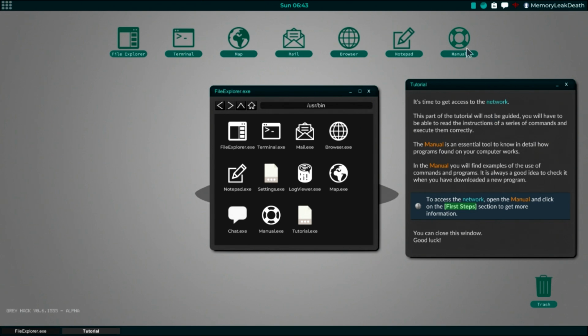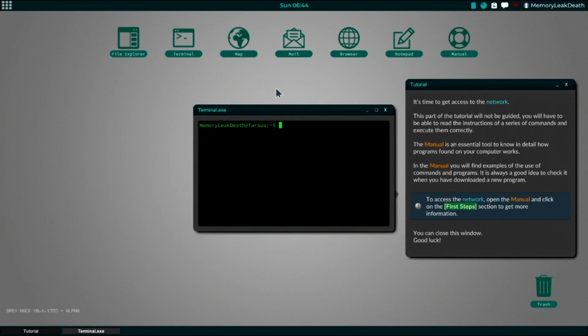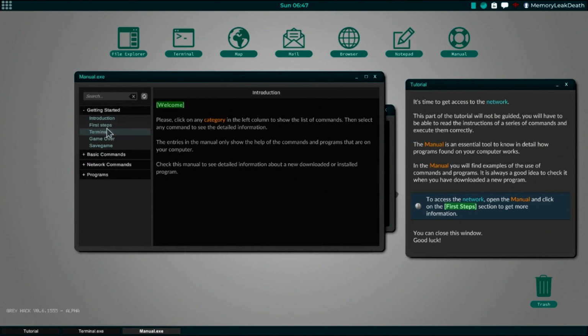Oh, but they do have a manual here. I wonder if they have a man command. That'd be very curious. Let me see here. I'm just curious here. Man OS. No. Okay. I just wanted to see if that would work. Manual. There we go. First steps.